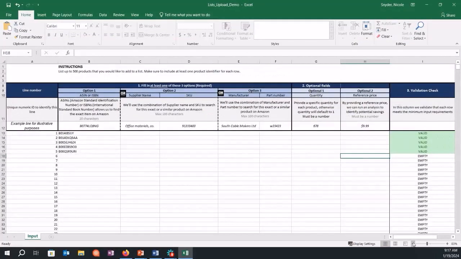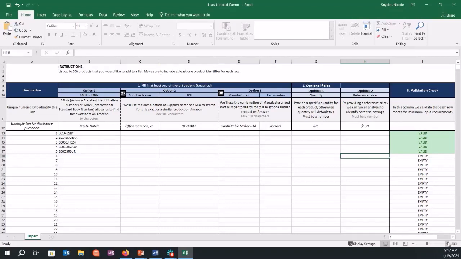I'll zoom out a little bit for us so we can see it holistically, and then we'll get into the individual options here. So first, you have this somewhat medium blue set of columns here. And what that's doing is giving you 3 options to add items to your list.